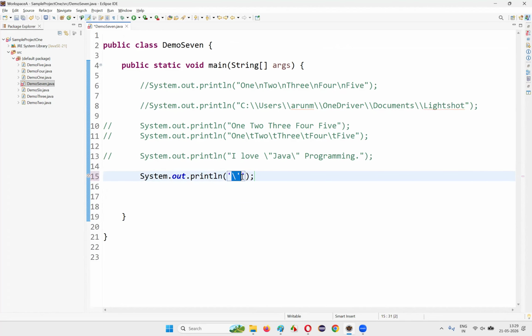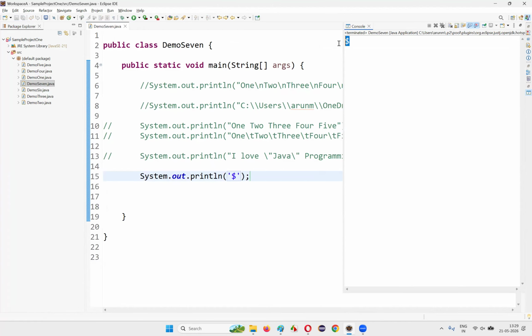Let's say I want to print the symbol, because inside single quotes only one symbol can be there. Either it should be a single quote or a dollar. But if I try to add a single quote, dollar, single quote, there will be three characters. The single quote and the character literal cannot coexist like that. So that's the reason. Let's assume that the symbol itself is a single quote. If I want to print a dollar, not a problem. The single quotes are fine because this is a proper representation of a character literal in Java. So the dollar will be printed.